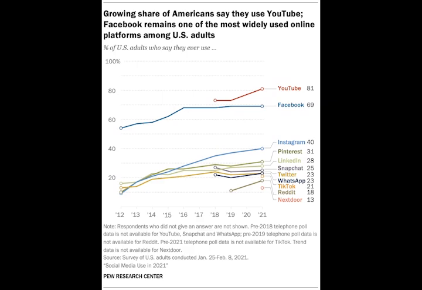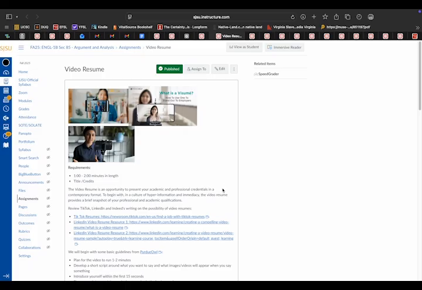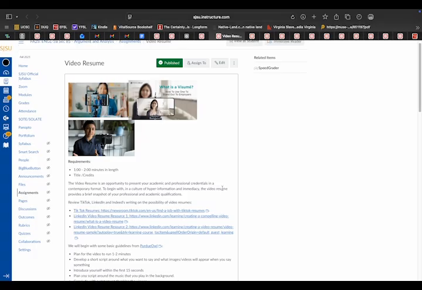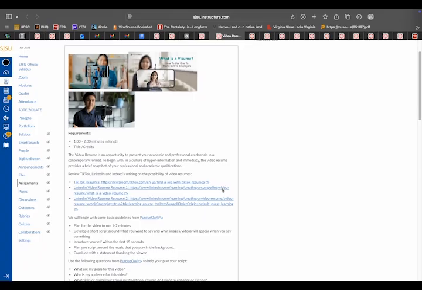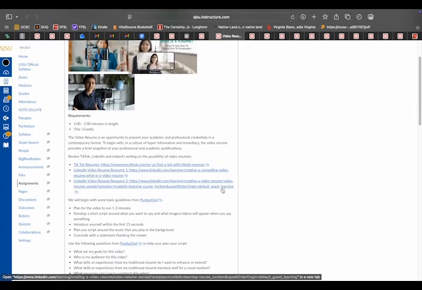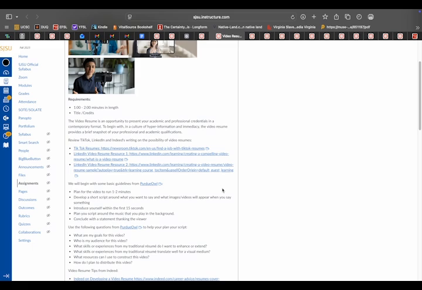And in that capacity, being able to make a short film or being able to create a video resume, you are writing within that medium, you are composing within that medium. And on top of that, with the case of the digital short, you're integrating your language and literacy skills from college directly. You're taking those language and literacy skills of academic discourse, using them to make a film. With the video resume, you're taking those professional skills that we are developing alongside that academic discourse and then putting them directly within the context of the professional world.